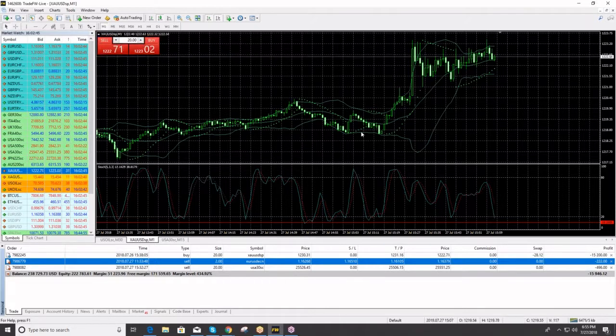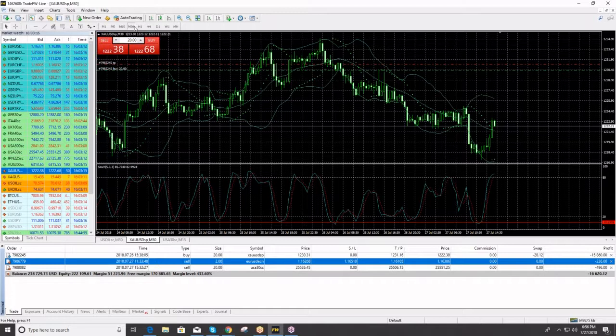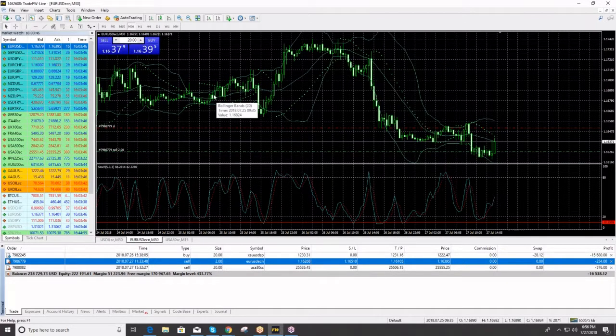On gold, I will not trade for today. As I said, it's blocking quite a big part of my margin, and once I'm a bit in profit, I will close also my USA 30 position, so I have a bit of space to trade all the other assets. So let's make a quick roundup on all the other trades which we have, or forex pairs. As you know, Kyriakos is not with us today, so let's have a quick look on all forex pairs. On Euro USD, we are short.